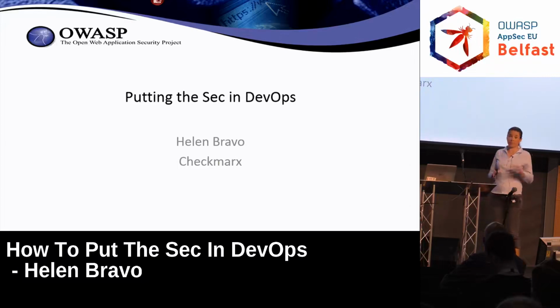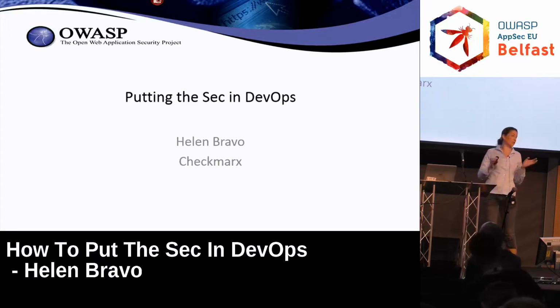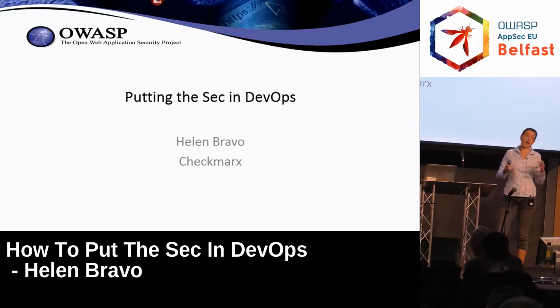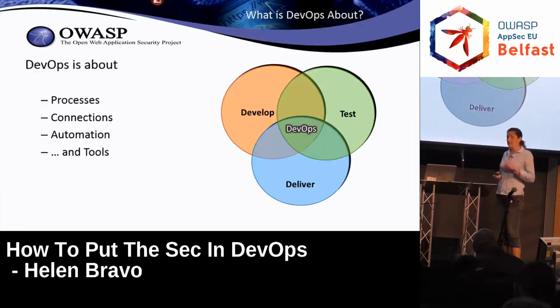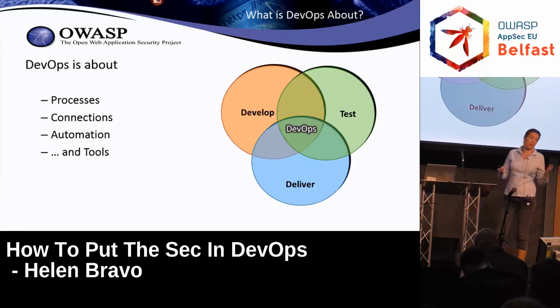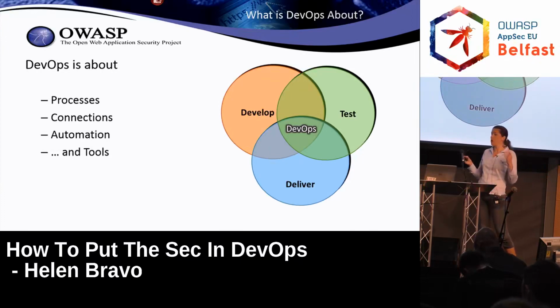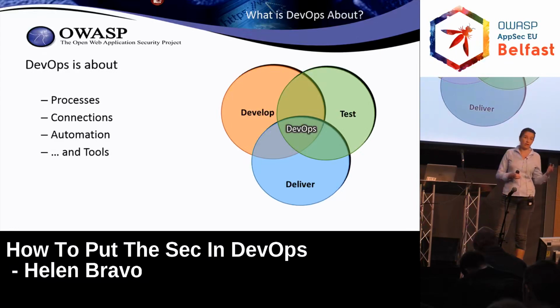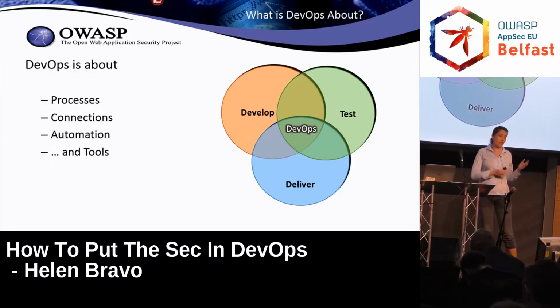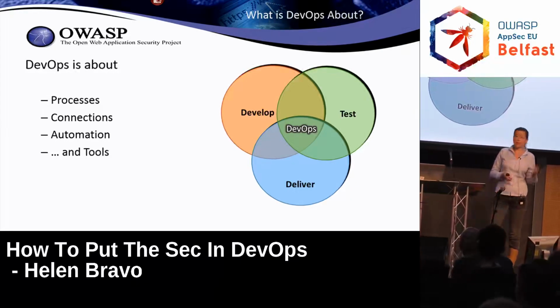Since then, 4 years passed by, and things changed. Things changed from a technology perspective, and from a process perspective. So many more companies, many more projects are doing DevOps now. But the thing is that the definition of DevOps is actually quite wide. So we have this whole huge track here. A lot of people are talking about DevOps, and it's a very different definition for each and every one of what they mean by DevOps.